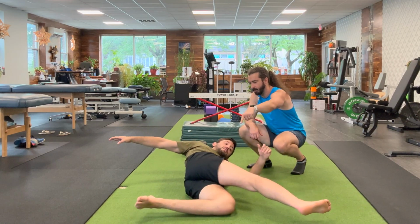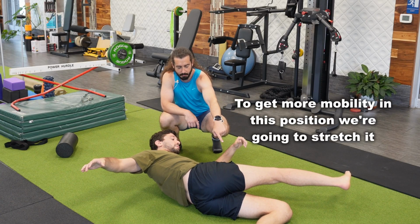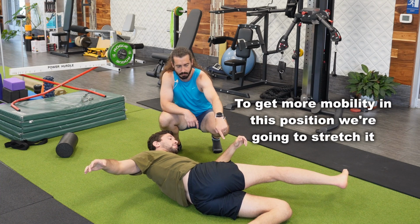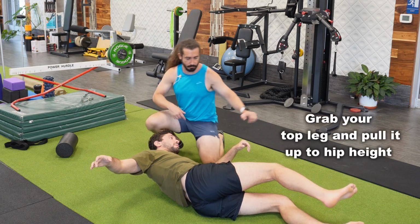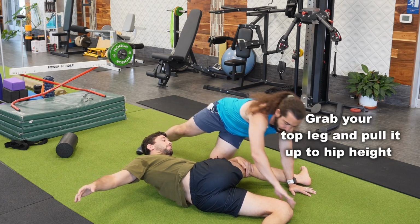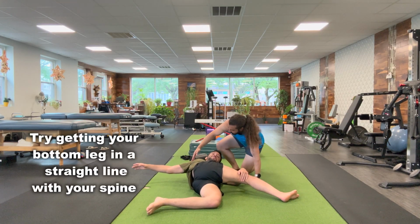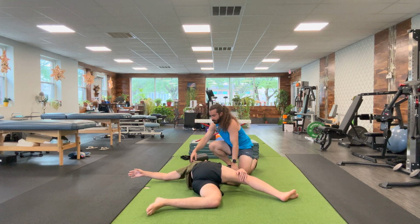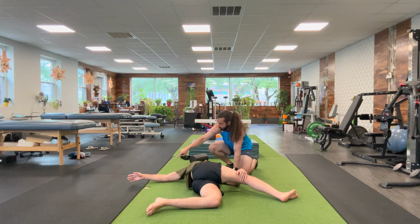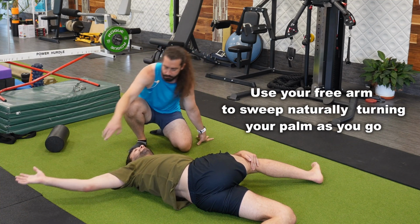One of the things that people get stuck on is they can't stop landing on that bottom thigh. So what Rene's going to do is stretch here. This leg's coming up, this hand's down. He's going to force this leg back a little extra. This arm now, let your head rest for me. Good. So now this arm is going to sweep up towards your head. Good. And he's going to do like 5 of those for me.